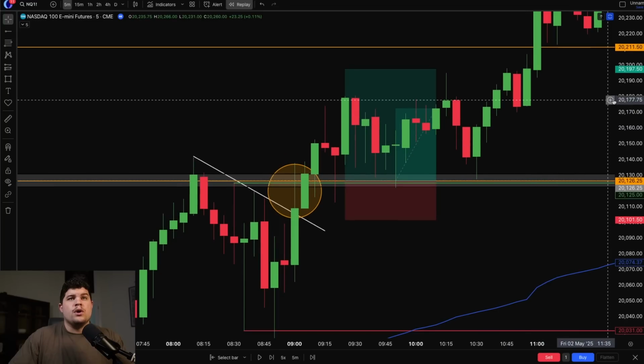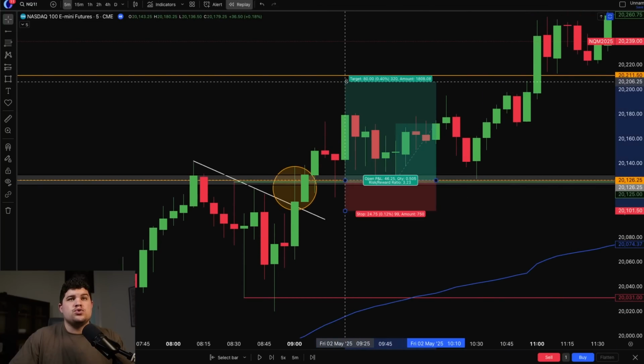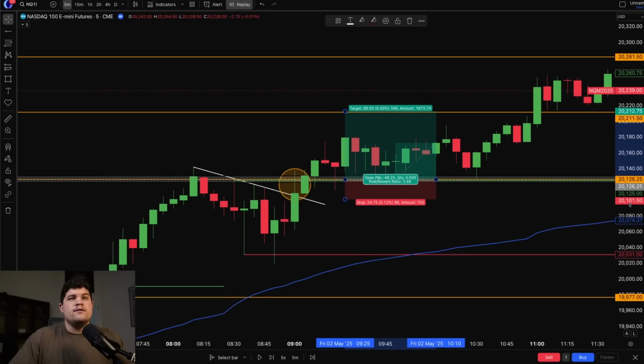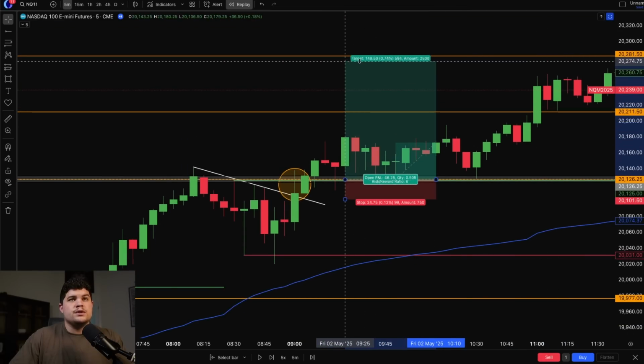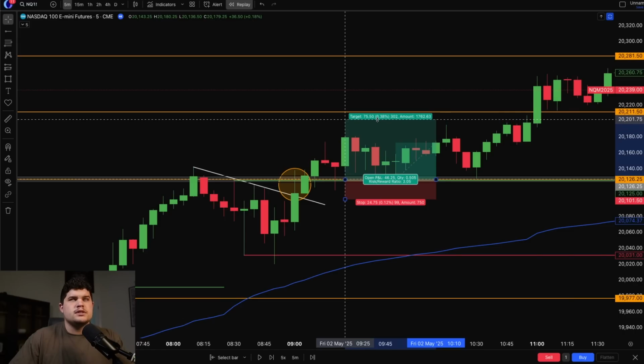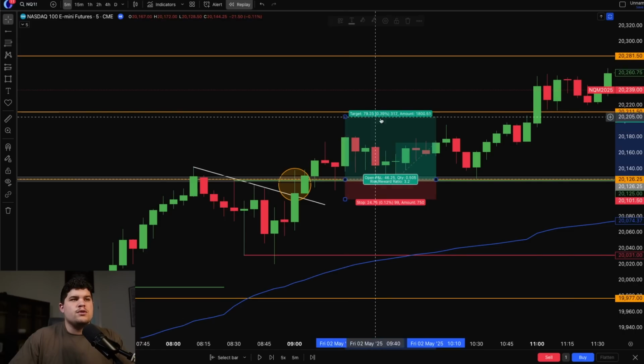Because again, what do we know here? Our upside just to our next target is 20,021, right? So that in itself is around a 100-point move. Even further than that, you have your next big level at 20,028. So that's almost 200 points, 150 points, whatever it may be, right? 170 points, right? And that's really where you're at right now.